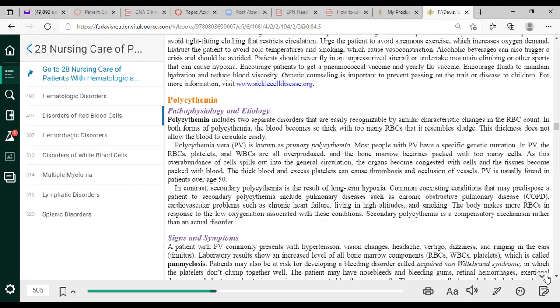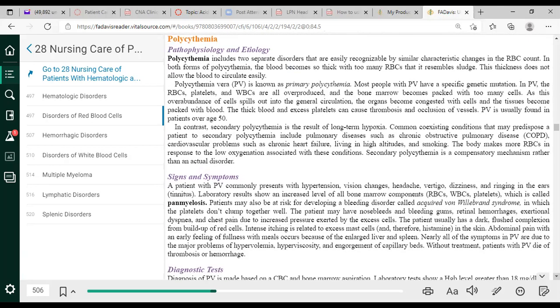The patient can be at risk for clots, and the patient is typically put on some type of anticoagulant therapy, as well as some type of anti-platelet therapy, because the platelet levels are high. But even though the platelet levels are high, sometimes the patient can be at higher risk for bleeding out. But the patient will still be placed on anticoagulants to keep that sludgy blood as thin as possible, as well as antiplatelets.